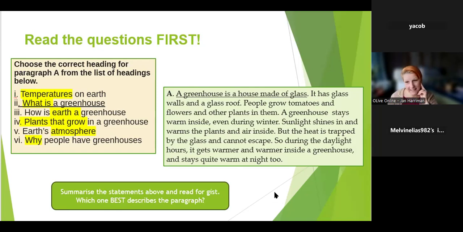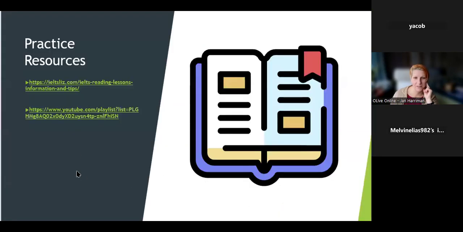Okay, so that's our talent. That's our skill. This is what we need to practice. We need to practice understanding that question and scanning for the answer as quickly as possible. So good job on that. All right. And of course, there are practice resources here. So I highly recommend that you practice some of these.